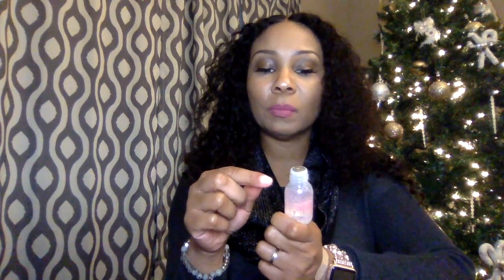Okay, I won't try it on, but this is what it looks like. I may use it tonight, maybe. Who knows? No, not tonight because, oh, it smells like roses. Oh my God, it smells like a rose. Oh my gosh, I wish we had smell-o-vision. This smells beautiful. I think I would just use it because it smells so divine. It smells really good. I am big on smells and I love this smell. So I really hope this product works because if it does, I definitely will be ordering the full version from IPSY.